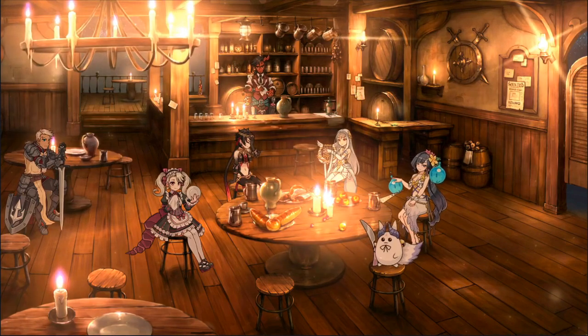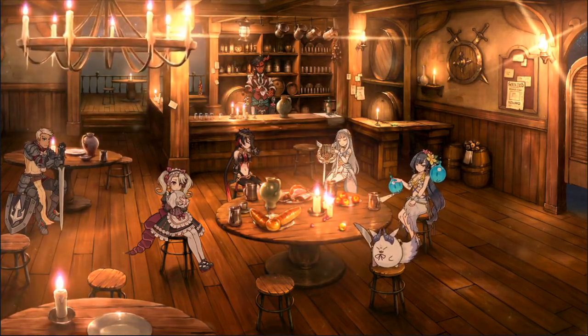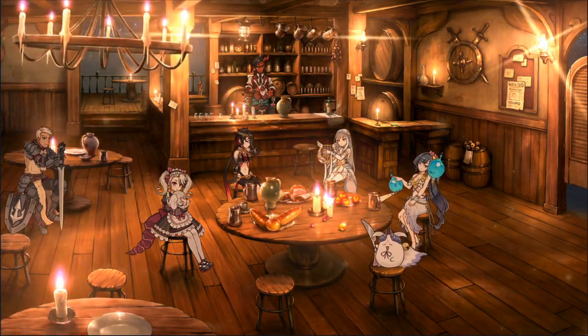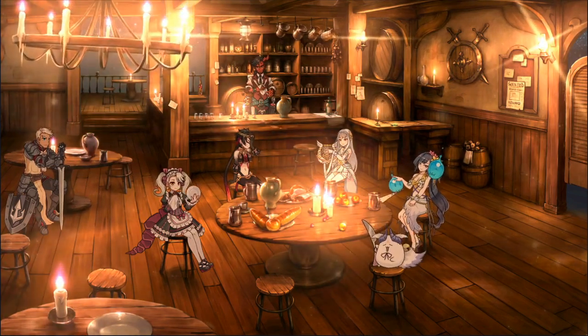Today we're going to be doing an auto team for a specific hell raid monster, and the monster that I'm going to be attacking today is going to be Secretary Vera.